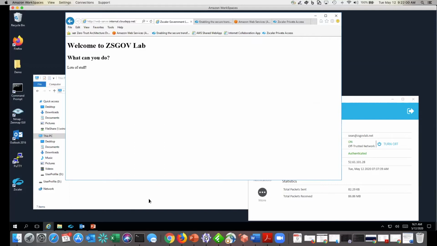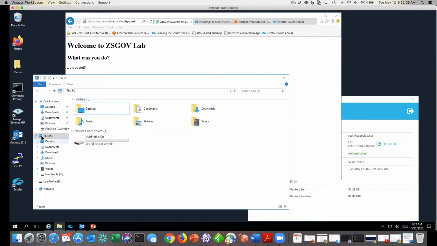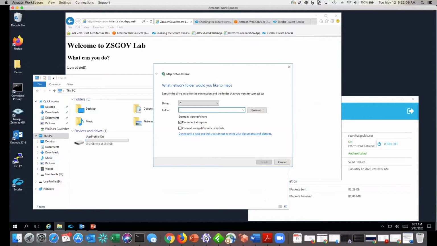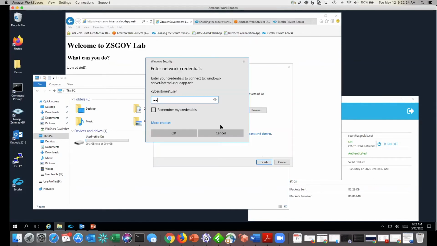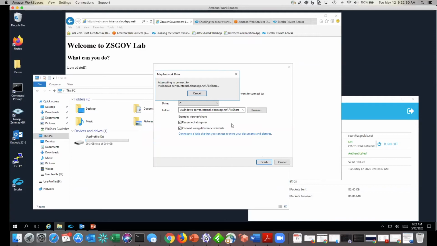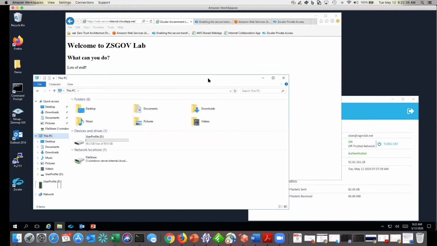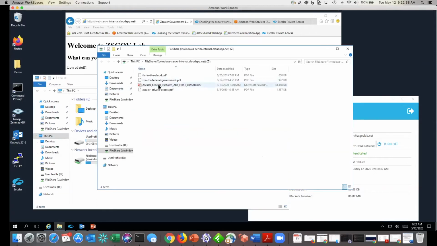And now let's say that as I'm going through my job, I'm told that I need to get access to some data because there's a critical document that I need to read. So I can actually just map network drives. So if I go here, I can map my network drive, so a Windows Server internal cloud app, right? And so this is going across the internet. We don't really know exactly where it's going, but now I have access, and I have to go through and review some documentation to get my job done.